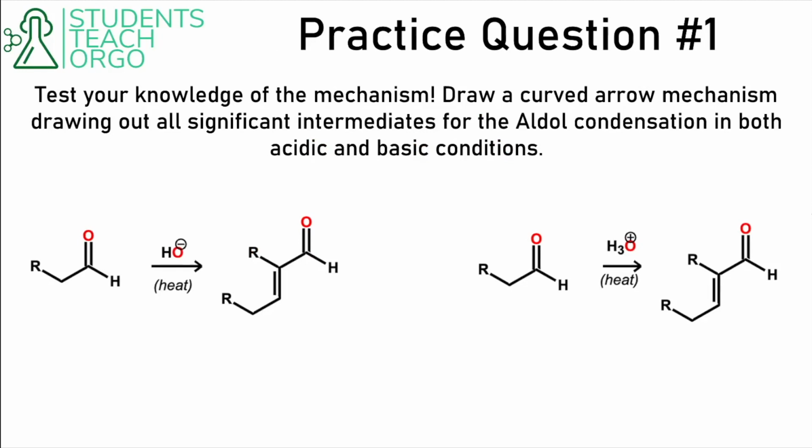So here is our first practice question. It's not a super creative question, I will admit, but watching me go through the mechanism probably isn't going to be enough to cement it in your brains, so I would highly recommend trying to get a piece of paper or your iPad or whatever and just go through those two mechanisms that I just showed you, the one in base and the one in acid. If you want to check your work, just go back to the earlier parts of this video here, but I think it's a really good idea to practice these mechanisms by drawing them out yourself.